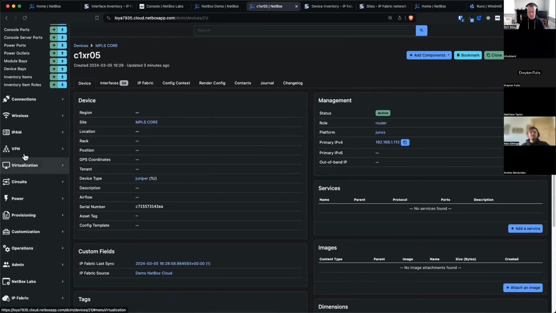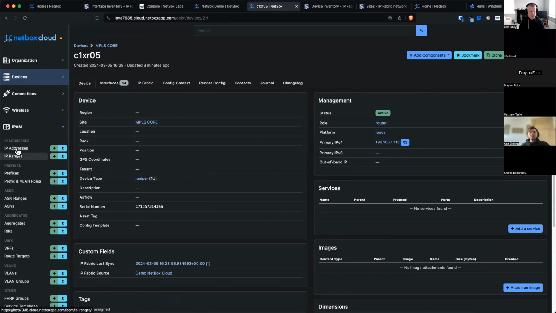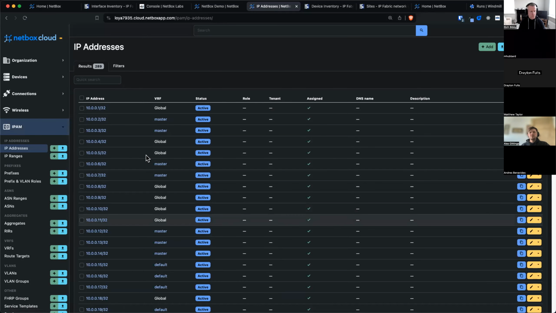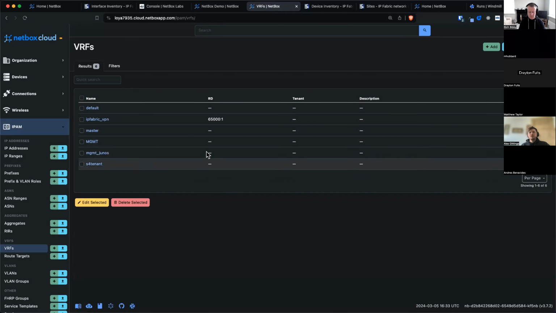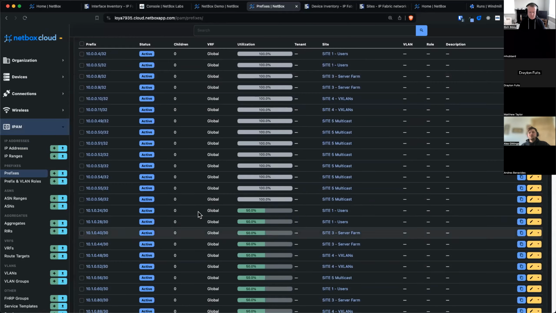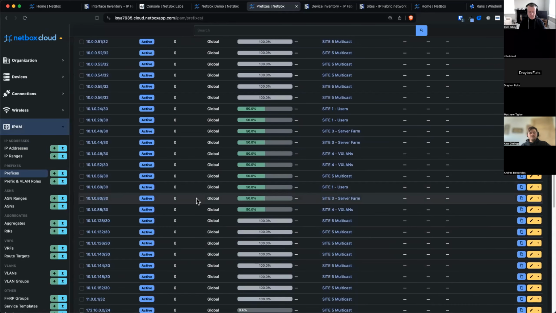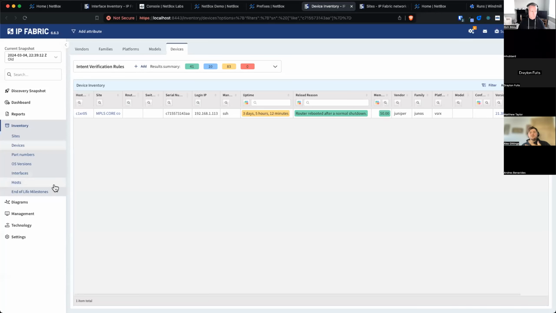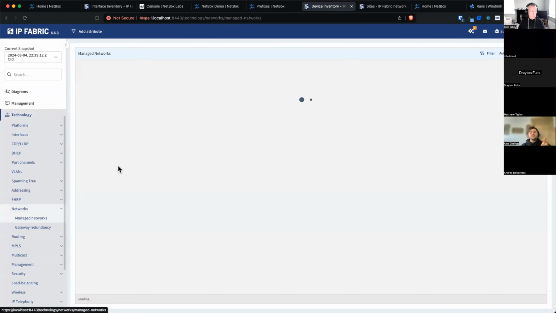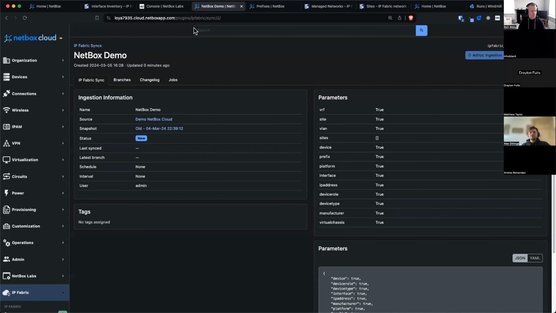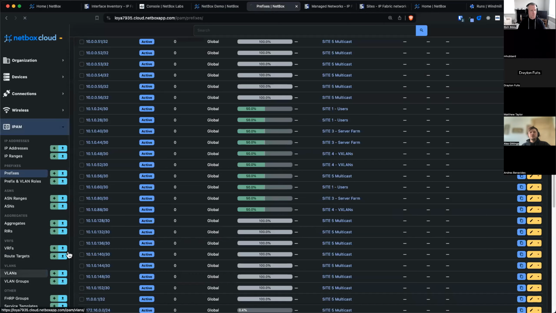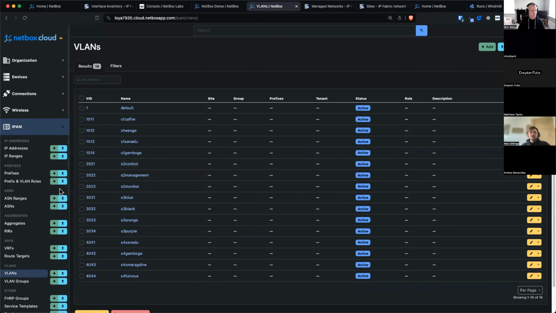Yes, we can see devices, the interfaces have been added, all that good stuff. I can go to IPAM and I can look at my IP addresses in here. See them all, the different VRFs they've been added to: master, global, default, the VRFs that have been created for the different information that we have, prefixes, utilization, all that good stuff that has been created. Based on what we have in IP Fabric, obviously IP Fabric knows about all the different subnets in your network, so that's how we've synchronized those. And finally, VLANs, we have a few in the network.